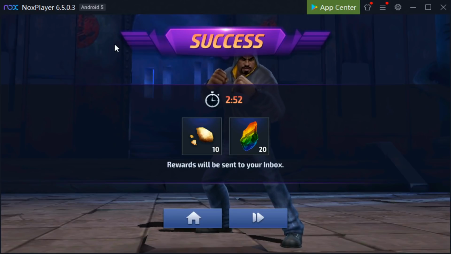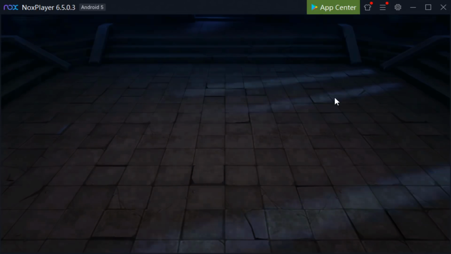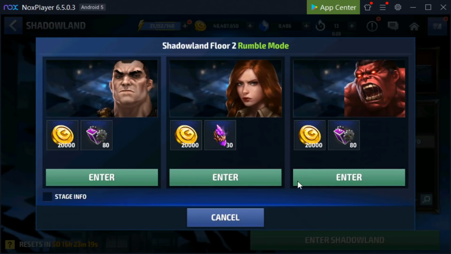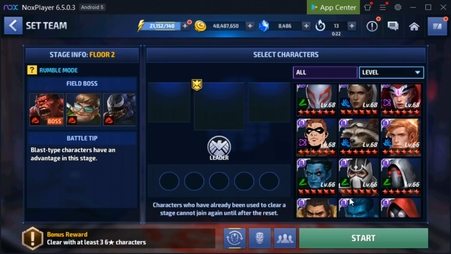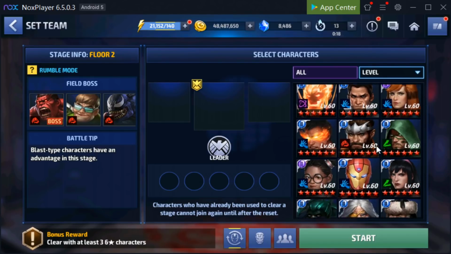So this is a tier 2 character with a CTP. Just made level 1 Shadowland. I'm not sure if we should go through and bore ourselves with the Rumble mode, which is coming up next, but we can do that and just see how autoplay in Shadowland works. In my opinion, this is normally the one that I take on, the blast one, but it shouldn't take nearly 3 minutes.